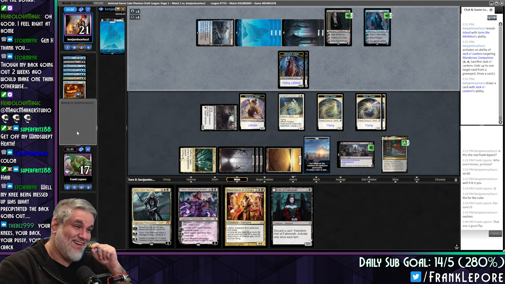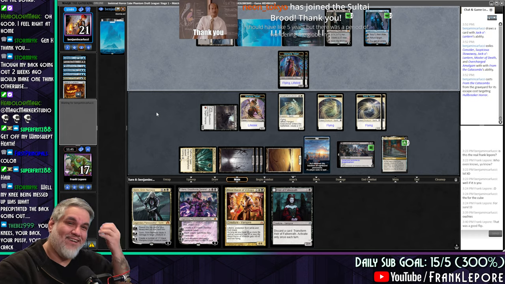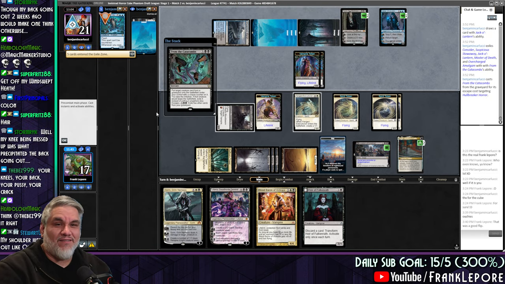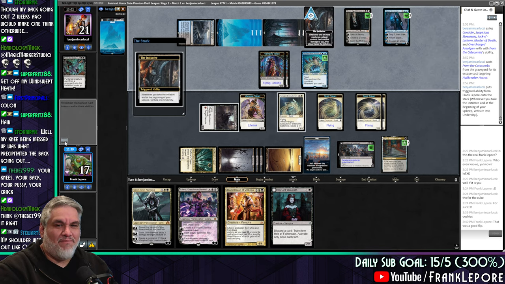I want to trade this chat in for a new one. Can I do that? I should have like 5 years. There's a period of wandering the globe there. Were you wandering the globe or wandering the globe? I don't like this. This feels not okay.